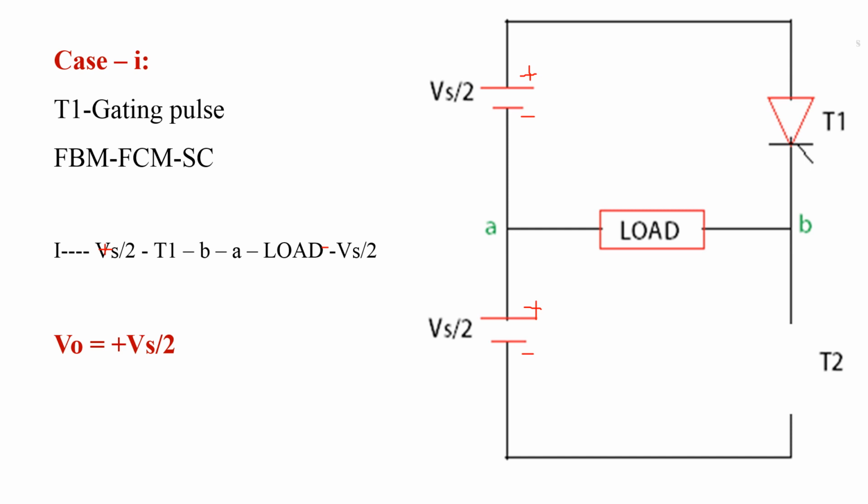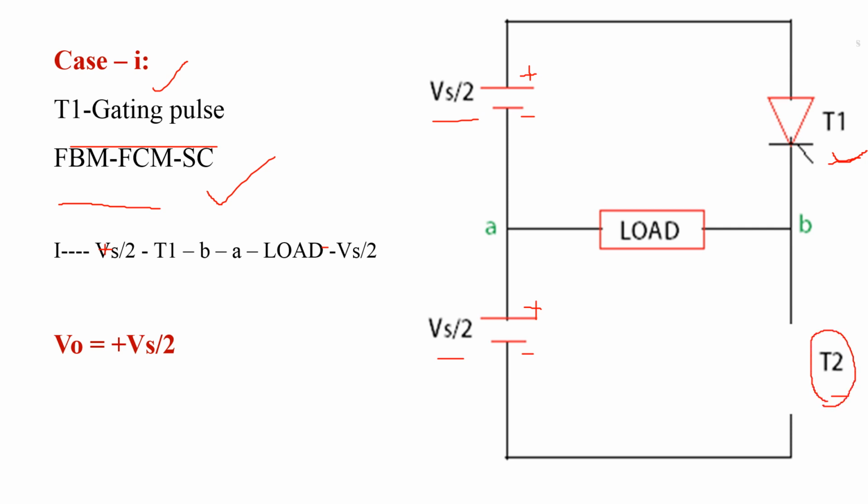Coming to the working of half bridge inverter, the working can be explained in two operating modes. Consider the first case. In this case, due to the application of these voltage sources, both the thyristors T1 and T2 are in forward blocking mode. Both act as an open circuit before giving the gating pulse. In this case, we are going to apply the gating pulse to thyristor T1. Due to the application of the gating pulse, thyristor T1 comes from forward blocking mode to forward conducting mode, and it acts as a short circuit. We are not going to apply the gating pulse to thyristor T2.